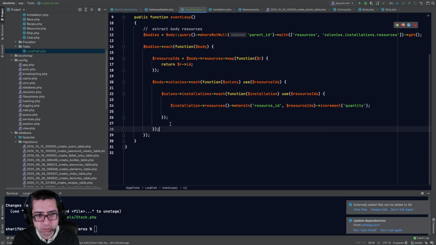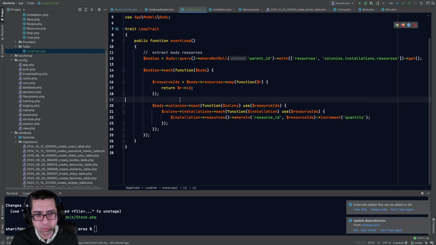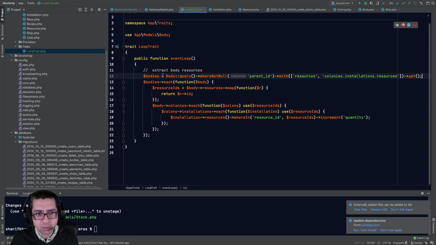So let's just compress this up. Look at that, nice and tidy. So we've extracted the body resources and put them into the relevant factories or ground stations of players who are currently active. Well, we'll put those flags in place.